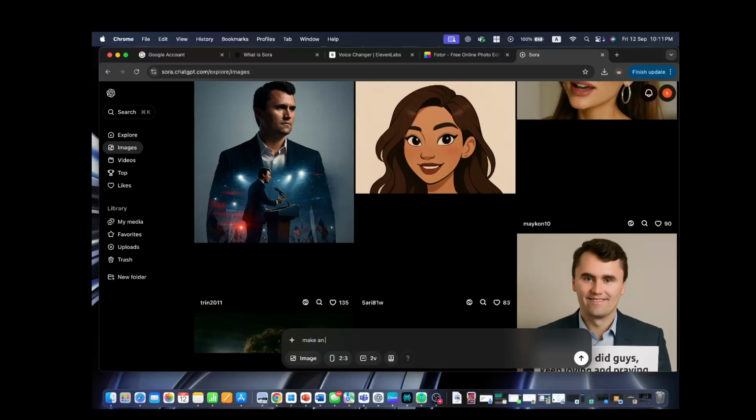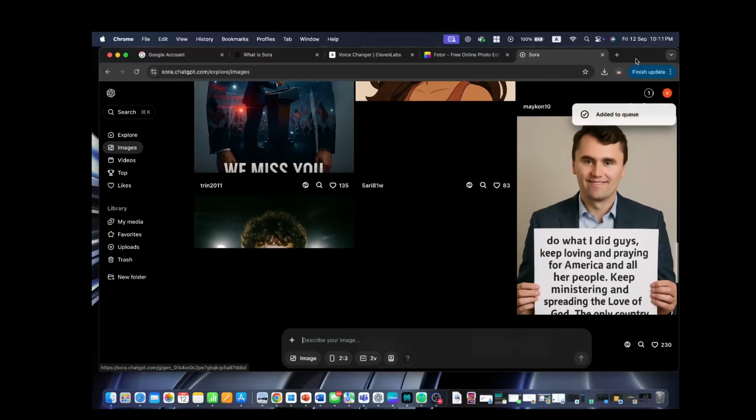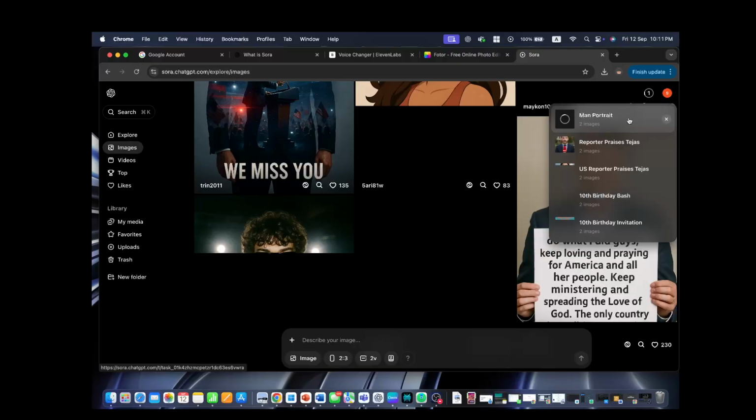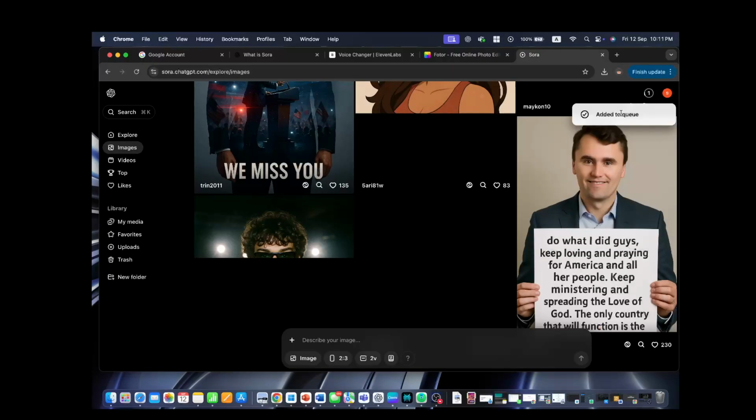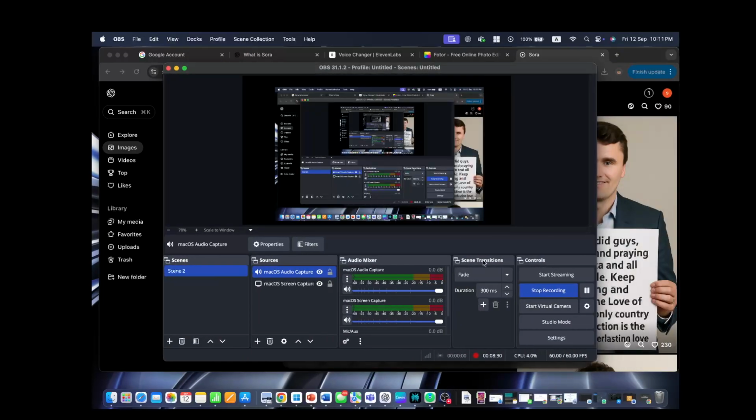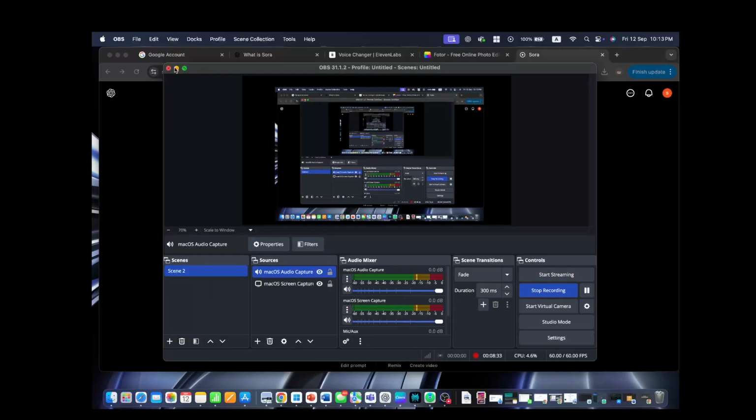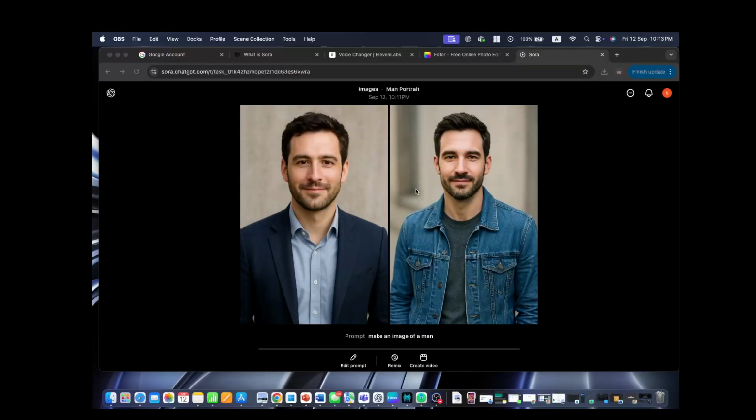Make an image of a man. I'm just gonna put this right here. It takes some time. I have used this before. It's taking a while. I'll just be right back. So guys, I'm back, and this is what Sora generated. It takes like 5 minutes, but this is really good. I bet if you handed this to a person, they wouldn't even realize that this is AI generated.